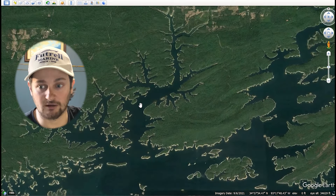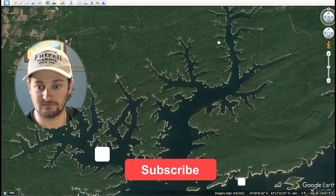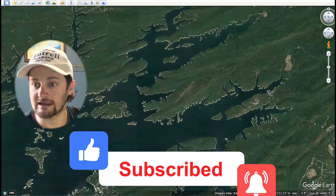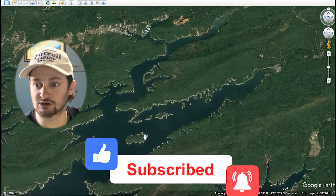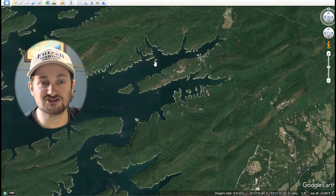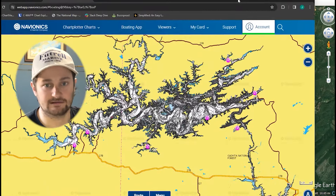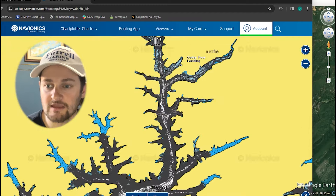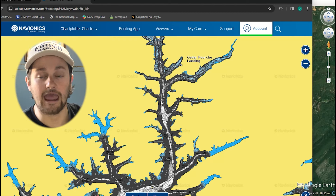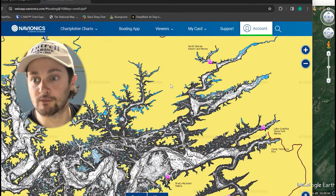What this is about is fishing the back halves of major creeks. Here's a major creek — fishing this area back here, here's another one fishing back in here. Up here, big major creek, fishing these back halves. Now you're like, 'okay, I've heard about anglers talking about fishing the back half of creeks in the fall,' and you don't hear about it in the summer.